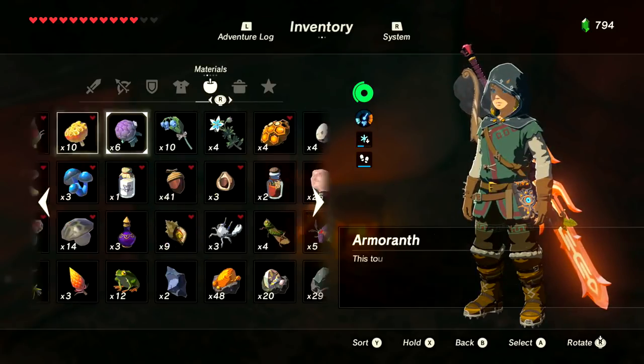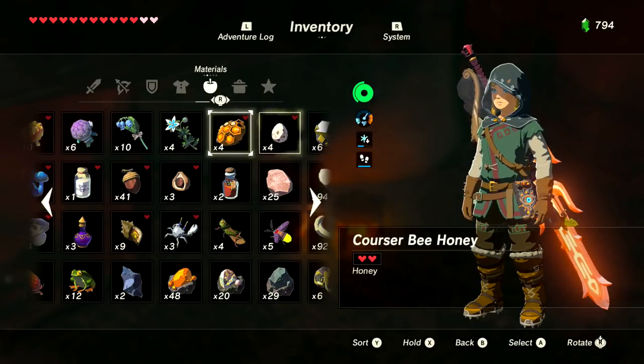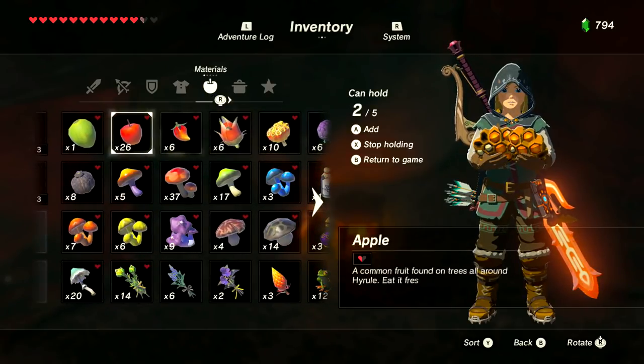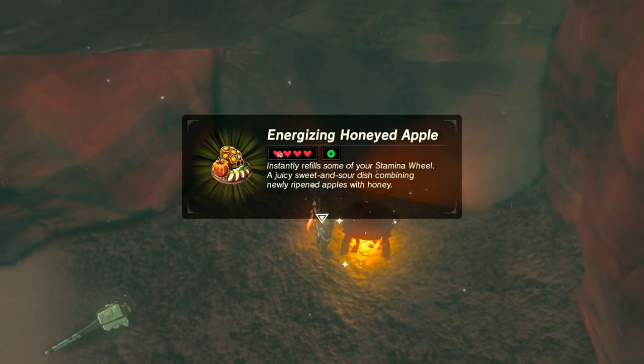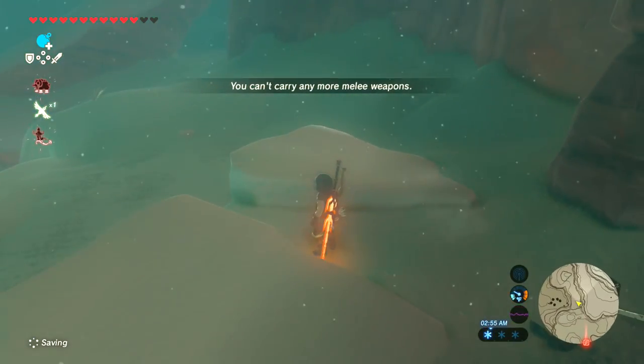See, before I thought this was the honey, I was being a total, the thing is this is the honey. Cooking into a meal unlocks the potential of those nutrients and provides a stamina recovery effect. Okay. It seems like you always wanna cook these kind of things with some other basic things, like apples seem to be like one of those really good base foods where it doesn't really have anything that might counteract with anything else. Lots of health and instantly refills some of your stamina wheel. A juicy, sweet, and sour dish combining newly ripened apples with honey. Very cool. So I don't really need that weapon very much, I don't think.